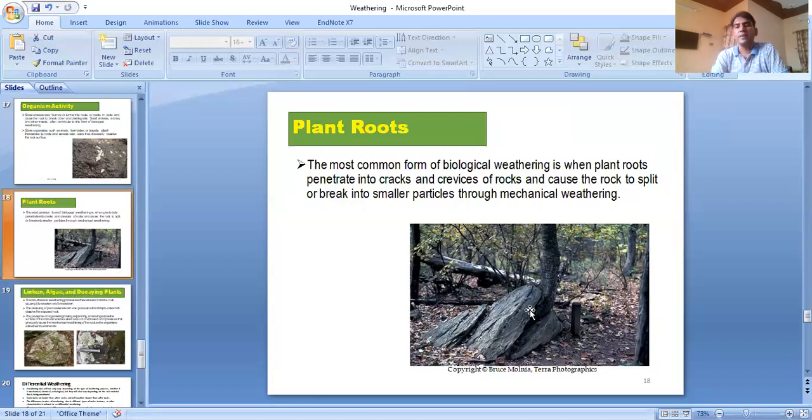In this way, sometimes you might have seen trees on buildings, on walls. Their roots are inside. They are alive there and also getting nutrients inside, but still they create cracks or fissures in the rock.